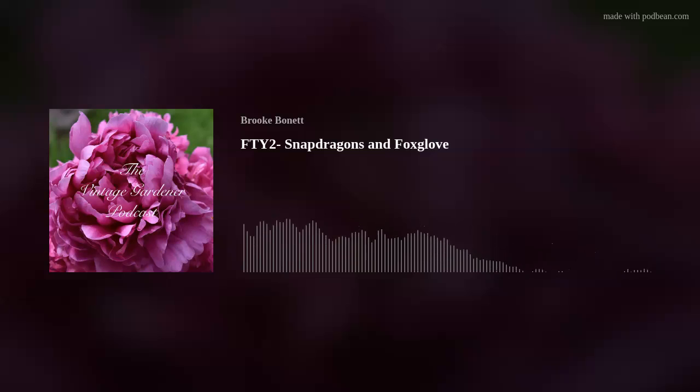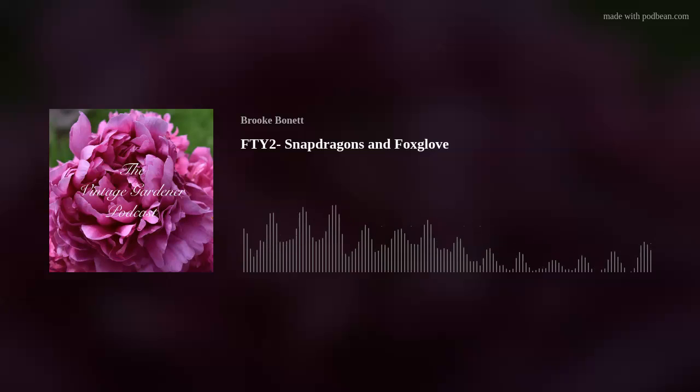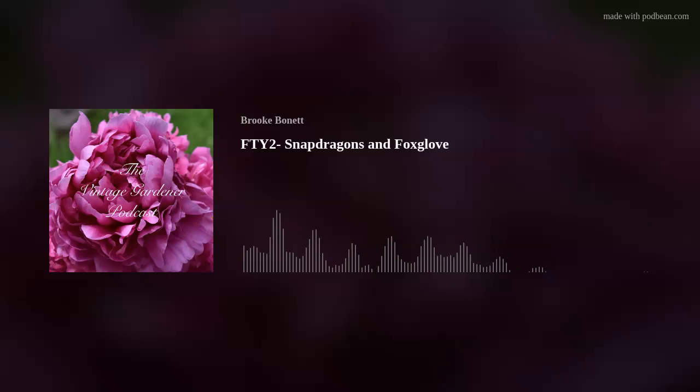I got both seeds from, hold on, let me think about this. Okay, I went and pulled the pack. So I got Creme Digitalis seeds from Geo Seeds, and I got Temple Bells Yellow from Outside Pride. There were a couple of other Foxglove seeds that I got. I got a chocolate Foxglove, and then I got sugar plum. I tried those, but I think it was just a little too late in the season, and they didn't do anything. So I'm not reviewing them now because I just didn't get any sprouts. It just didn't work. So let's talk about Creme first.